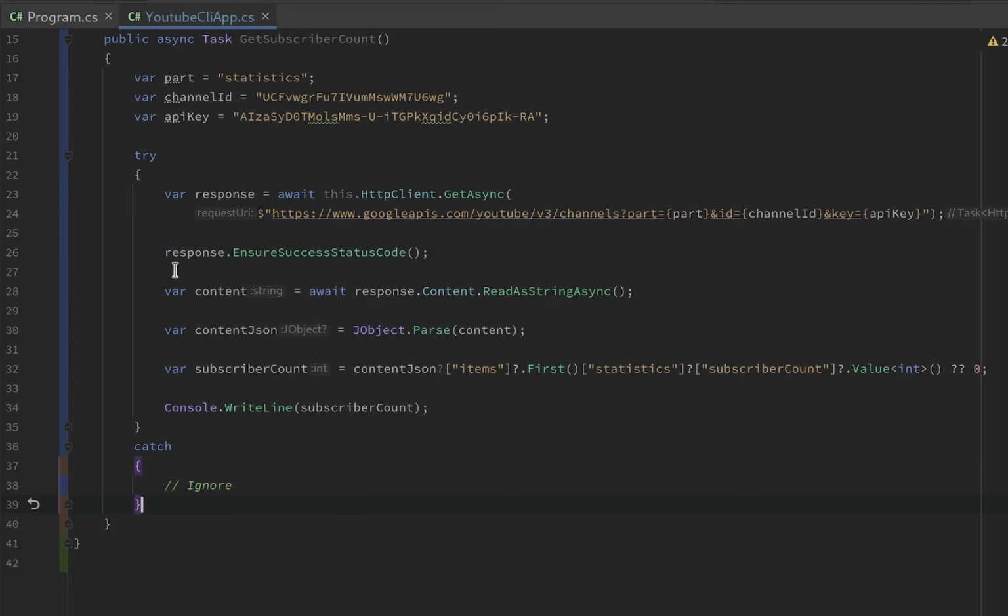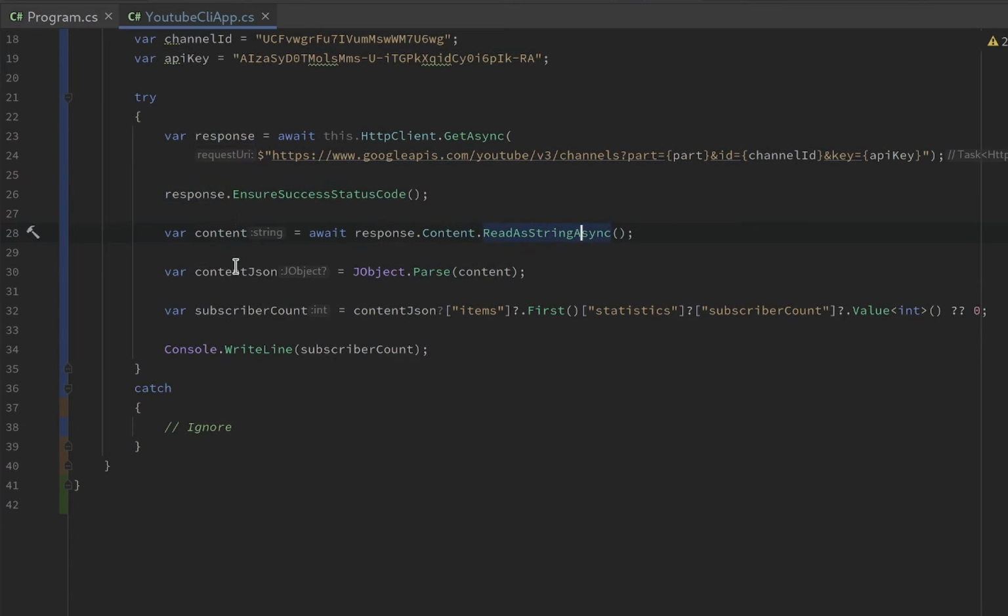If we get past this kind of guard, then we have this content variable, where we just read the content of the response as a string. That's a JSON value, and we parse this JSON using the Newtonsoft.Json library.